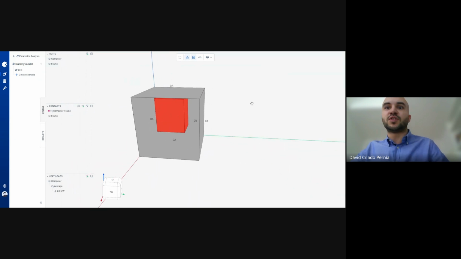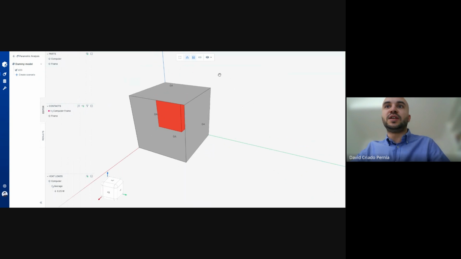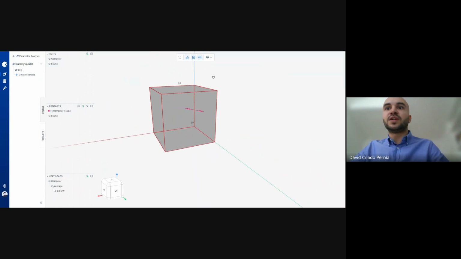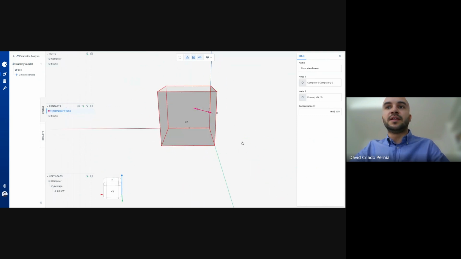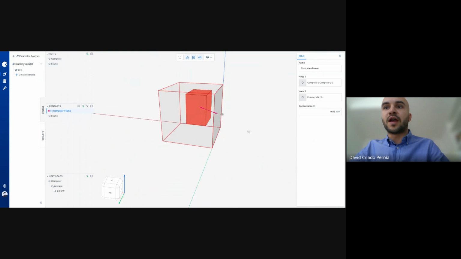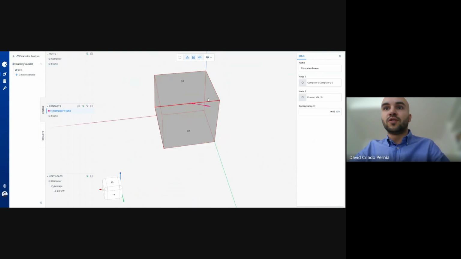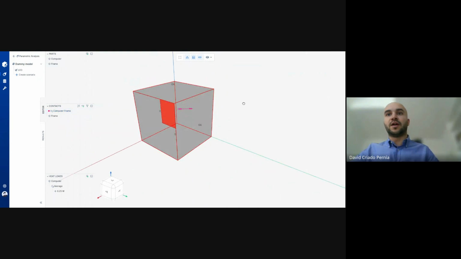So very simple. So it runs fast, and you see the philosophy that runs behind the parametric analysis, which is what we want to show you today. So essentially, we have just a conductor that has a value of 0.05 watts per Kelvin, that is connecting this computer to the frame, to the outer frame of the cube.